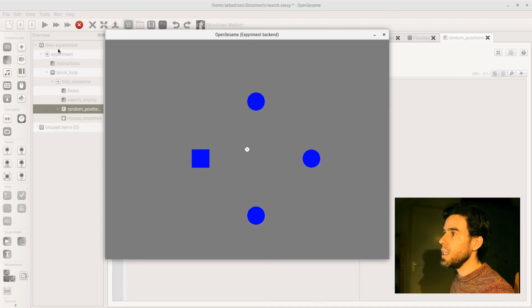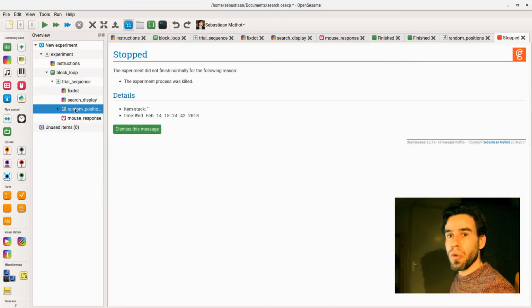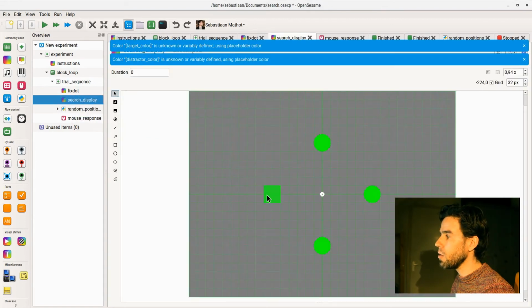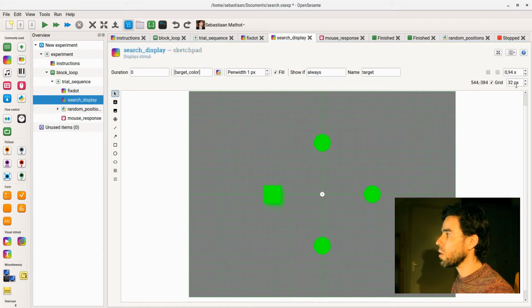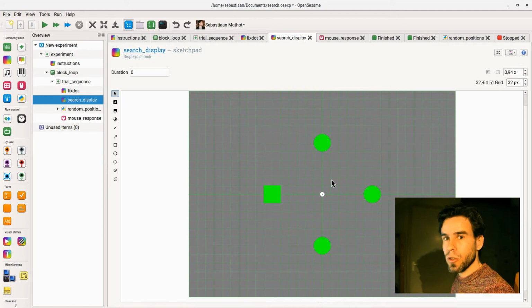Well, we can do that really easily. First of all, we need to know how big our elements are. So if I go here, I see that the square is 2 grids, right? The grid is 32 pixels. In other words, our elements are 64 pixels in size, meaning that we need to offset our positions by half that size, right? Minus 32.